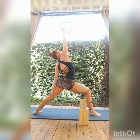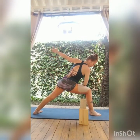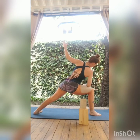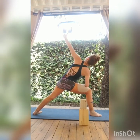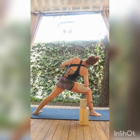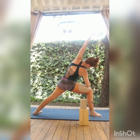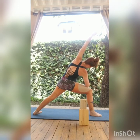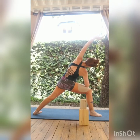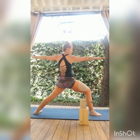Good. Our next inhale draws your hands up, up, up, and around. Dropping your elbow onto the top of your knee, onto your thigh, and this other hand comes up and around. Finding length from your fingers to your heels like we did earlier in Shooting Star. Breathe. Good. Your next inhale draws your hands up, up, up, and around, coming back to find your warrior two.